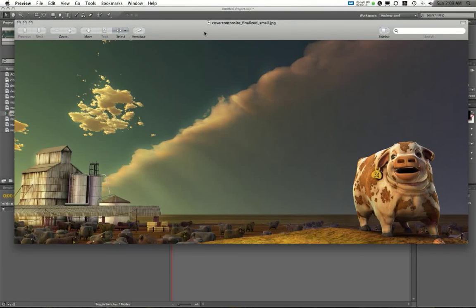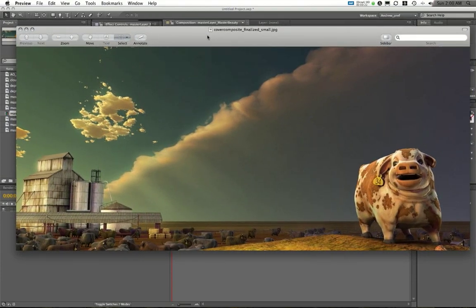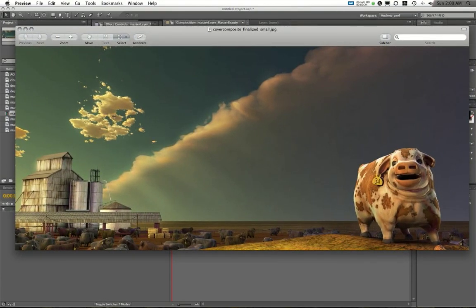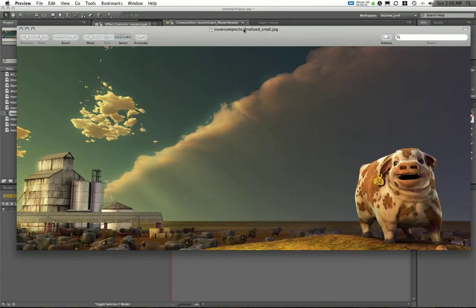I want to talk a bit about color grading, and I want to talk a bit about creating layers and appropriate compositions. This is sort of the final composition which I'm aiming towards here, where all of my layers have come together in this shot.